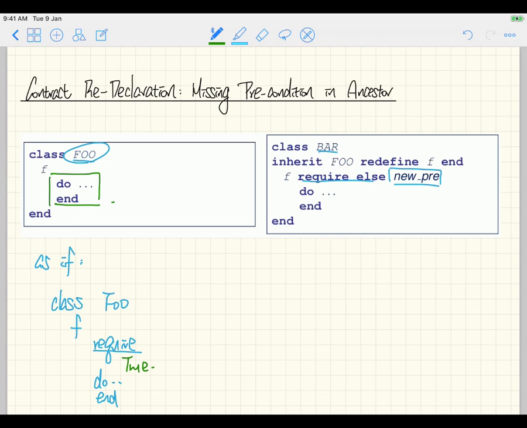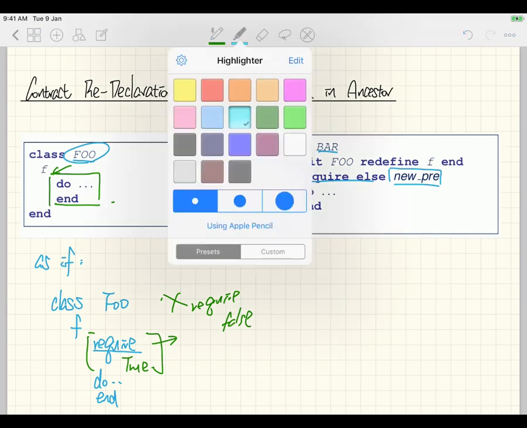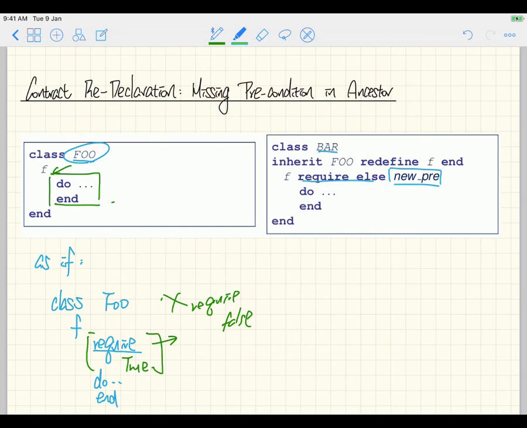In this case, what would that be equivalent to, right? In this case, if you didn't put any precondition for your feature, it's as if any input would be okay, rather than the other way around, okay? So now, you want to make sure you don't really remember the wrong thing. If you think about require false, okay, it's not the case because require false will be the most useless feature you can define for your clients because any input they pass will just be false. Okay, so now that's the first thing to understand. If the parent class simply don't have any precondition over here, it's as if they say require true.